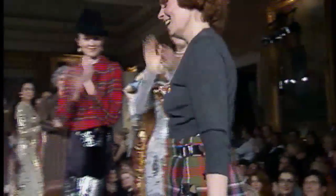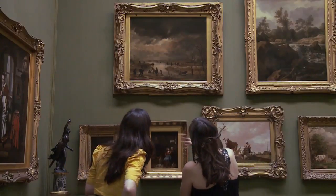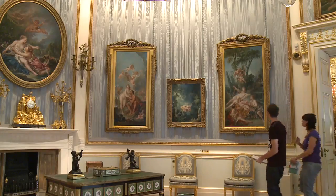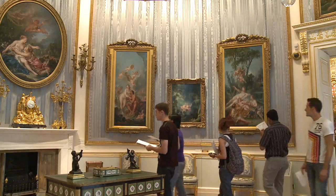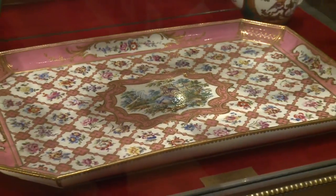When I work on collections in my studio in Battersea, I have students doing work experience, and I always send them here. That's part of the work experience. Some of them haven't been, but then I make them discover this place. And I always say that the Wallace Collection is the greatest art school in this country. And I tell them, just remember when you go in there that nobody today could make one thing that's in there. Nobody today could paint even one little flower on a Sèvres porcelain.